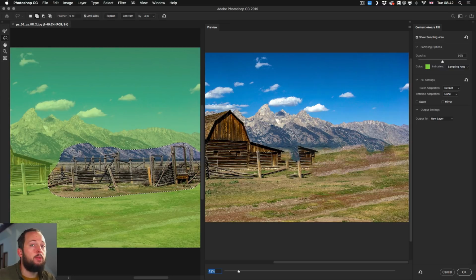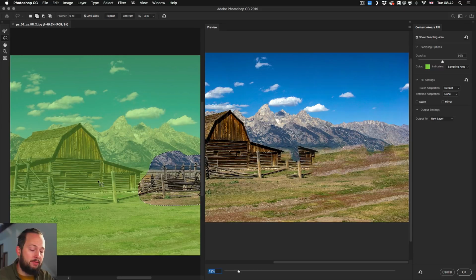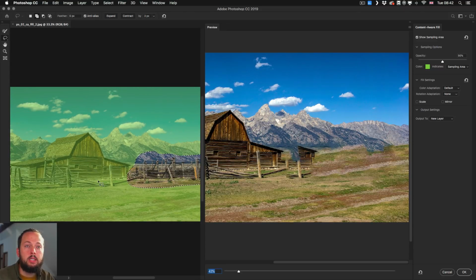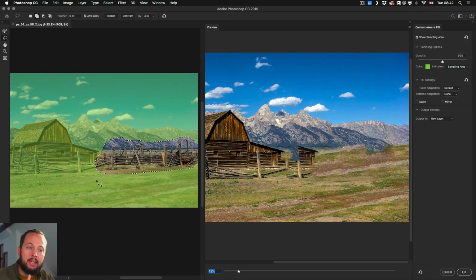But what you will see straight away, and this is something that we have usually an issue with, is that we get the automatic fill, this Content-Aware Fill, filling in details that are not necessary or something that we don't want to duplicate. In this case, it used some details from the building, this barn, and it replicated it here on the right. So the area that I wanted to keep clean is actually not clean because of that. Now what you can do is to use this window here on the left side, in which you can still zoom in and out. I'm using Control minus or Command minus to zoom out and spacebar to pan around. So I can still use this window to change the sampling area.